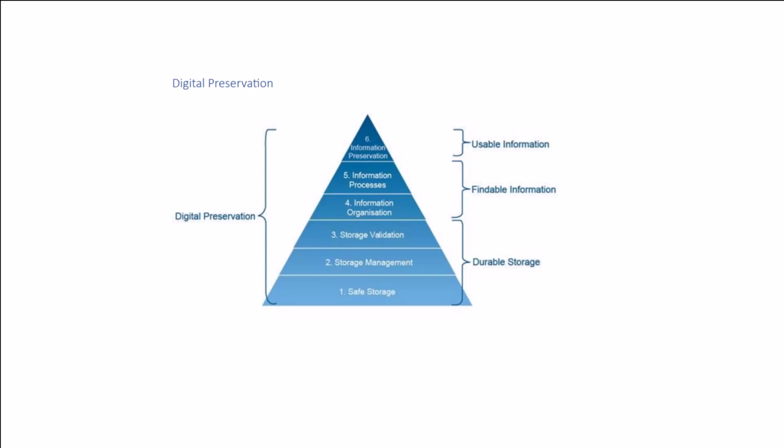The third level, which is the level that's often already going beyond a digital asset management system, is the ongoing validation of those assets. So automated processes that are checking that those files are still readable in the format that you expected them to be. We can then do information organization, so the description of those assets and the management of the technical data around them. And the processes, which is often managed by the digital asset management system. So things like the creation and the sharing of those assets.